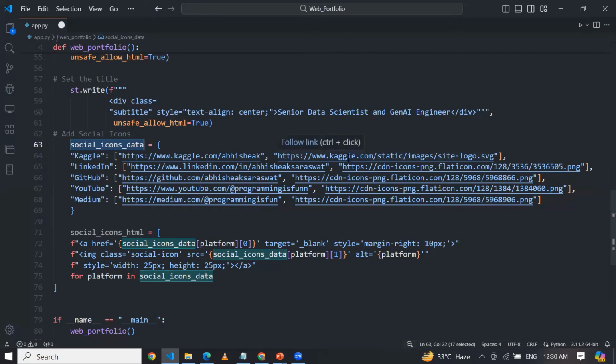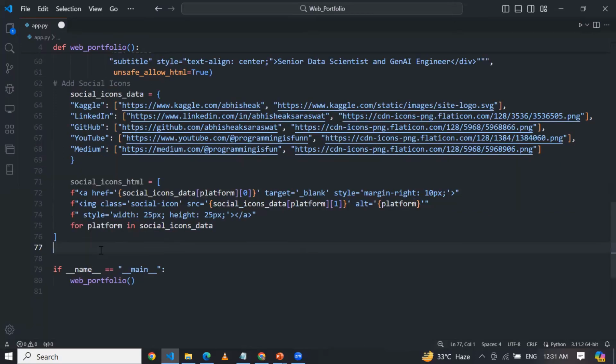And here I'm using platform 1, right? So you can see here. Okay. So zeroth index refers to your profile and index first refers to your logo. Okay. And here I'm going to set some width. Now let me apply all these icons.